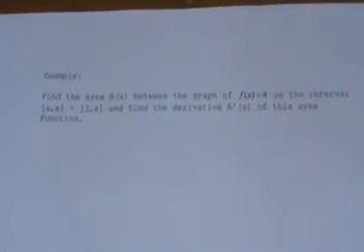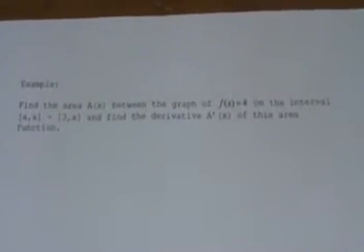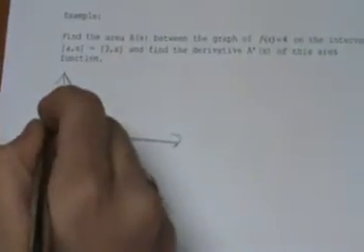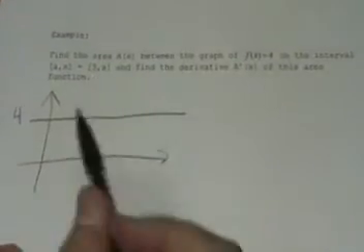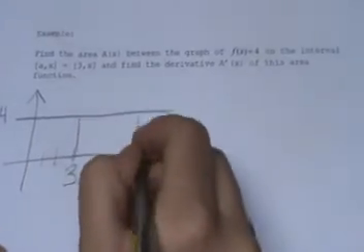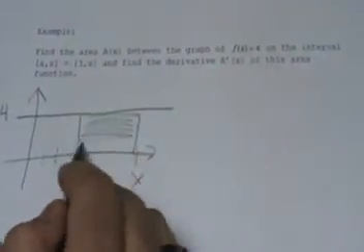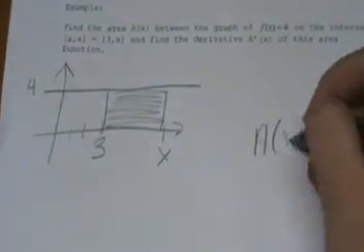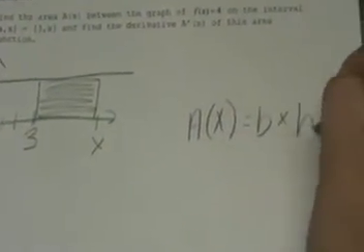Continuing to use the antiderivative method, we will show that the area underneath the curve of the function f of x equals 4 is 4. We can draw the simple graph of f of x equals 4, which would be like this. Your interval is a to x, which they're giving us is 3, and some random x value farther down. If you close off the boundary, it's a rectangle, so we can use the simple area of a rectangle formula to figure out the area underneath the curve. That would be the base times the height.